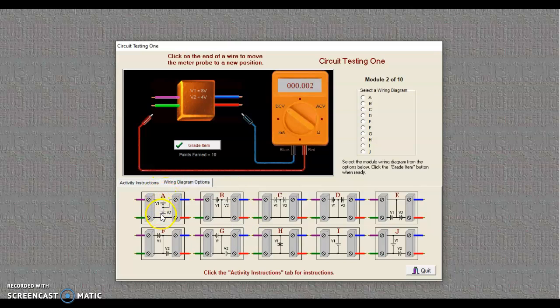So you do have to think critically, be logical, make sure you pay attention to the polarity of our probes. Our red probe is our positive side. And so if the positive portion of the schematic symbol is facing that, that's in a positive direction. Think left to right and read your schematic symbol that way. So when something's turned around like V1 here on G, we are reading this as a negative V1 or a negative 8. And depending how the probe was set, if we came in and went like this, we would see a negative 8 plus a positive 4. And that would be a net gain of a negative 4 if that were my setup. So think about what the voltage outcome can be in any of these combinations and then try to narrow it down with the movement of the probes here.